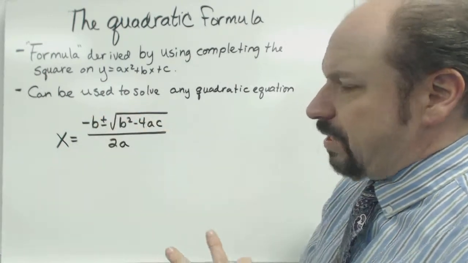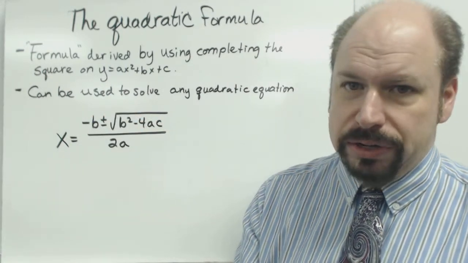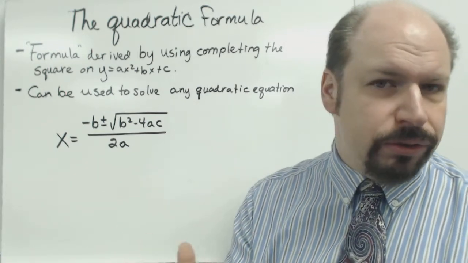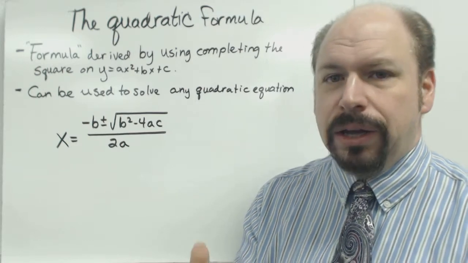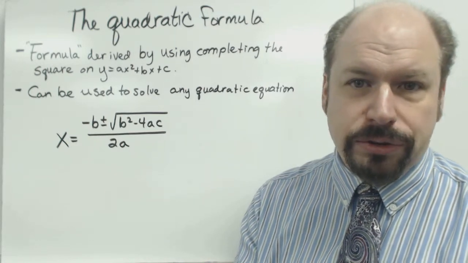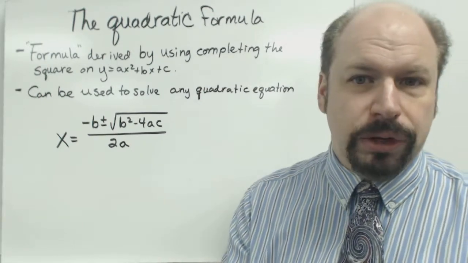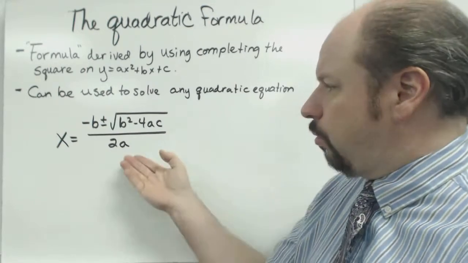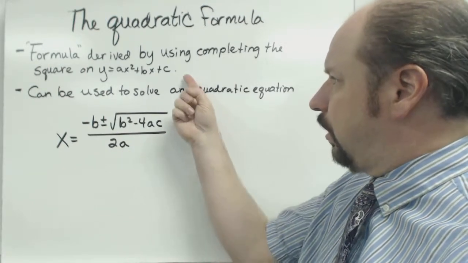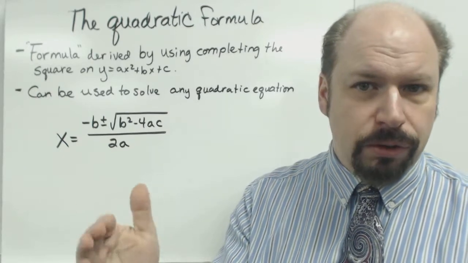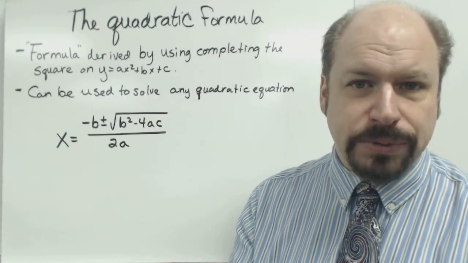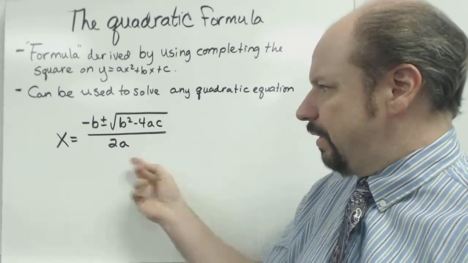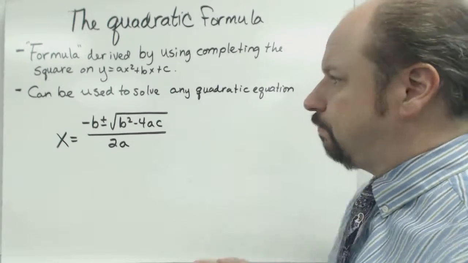So the nice thing about this is it can be used to solve any quadratic equation. So we're not really limited to just certain ones like factoring. There's only certain ones we can solve that way, because maybe they have an irrational solution, so we couldn't use factoring for one like that. I do encourage you to take a look at how this is derived by using completing the square. If you can follow all of those steps, I would say you have a pretty good grasp on the completing the square process, and it gives you a better understanding of why this actually works the way it does.